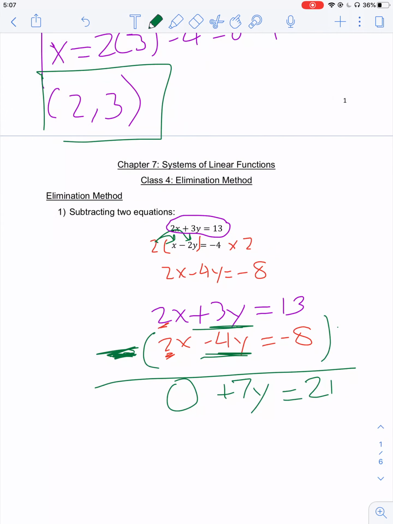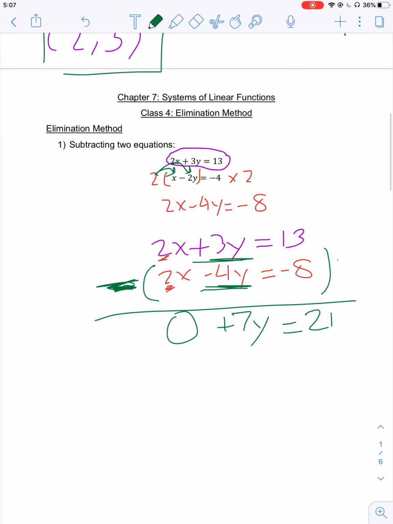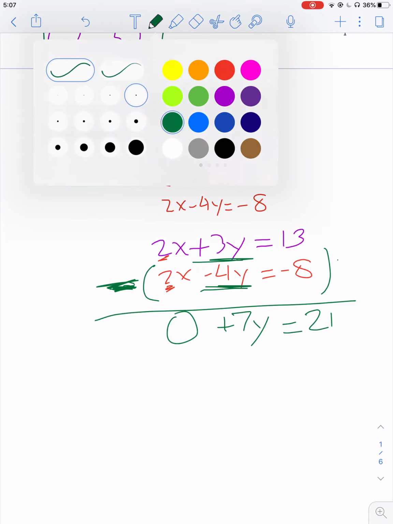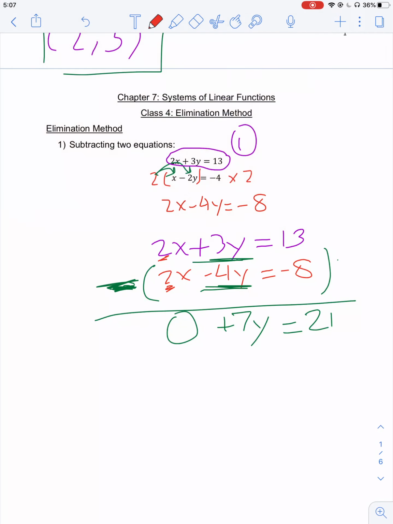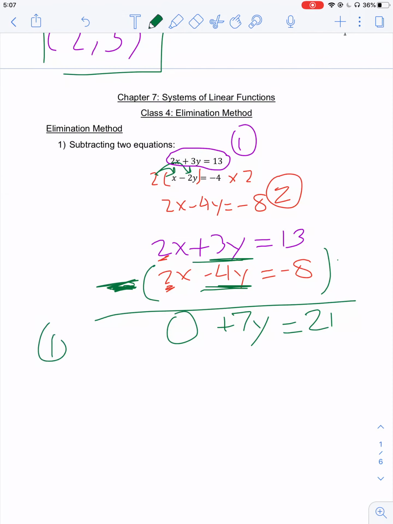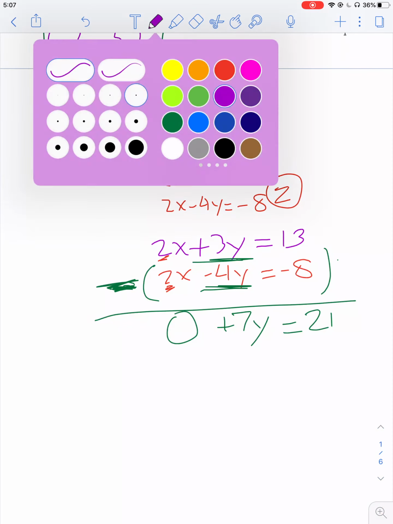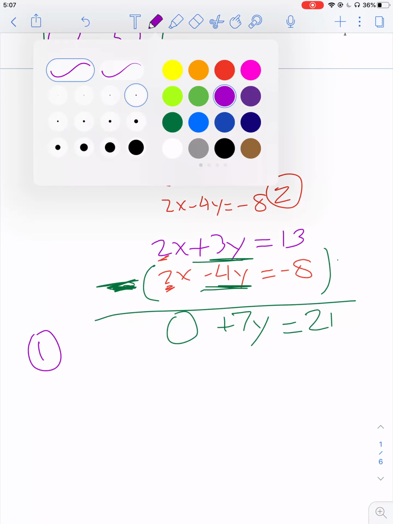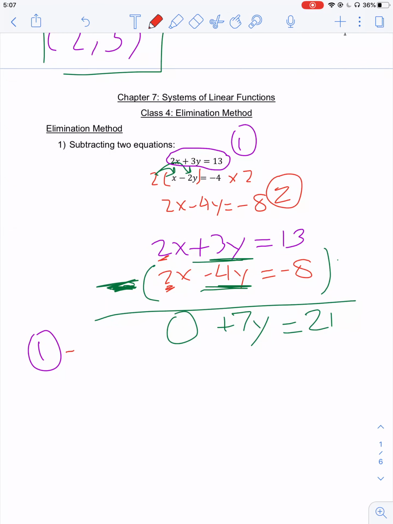So basically, after subtracting, let's just call this equation 1, and this down here in red is equation 2. What I have up here is equation 1, sorry, I'll be consistent with my colors. I did equation 1 minus equation 2. So I did 1 minus 2. The top equation, which is 1, and then I subtracted 2 from it. And this is my new equation.